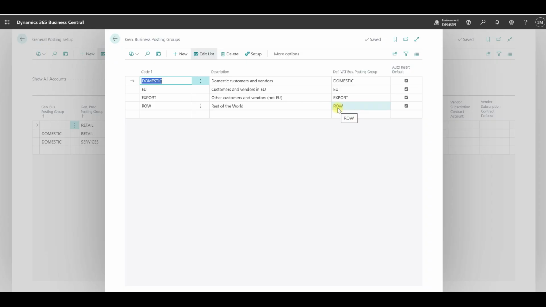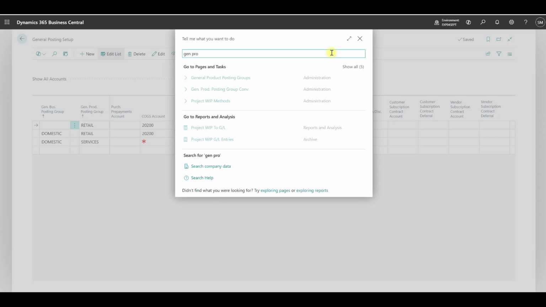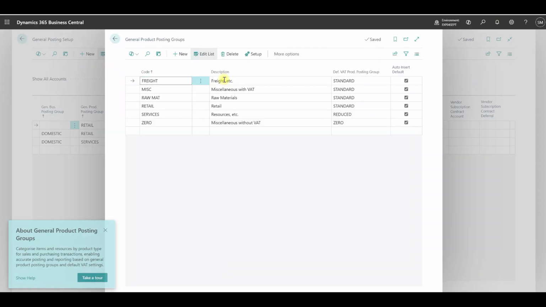Again, as I said, there's no GL account directly assigned here. It's just a group as an identifier. Similar thing for the general product posting group. We just need to identify the type of products that we are selling or buying.